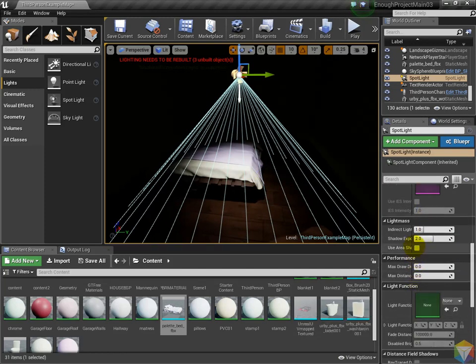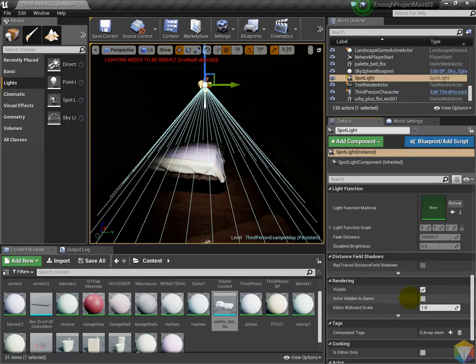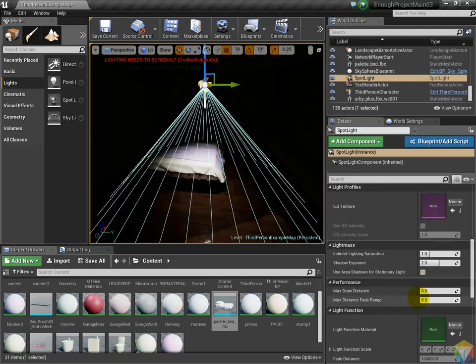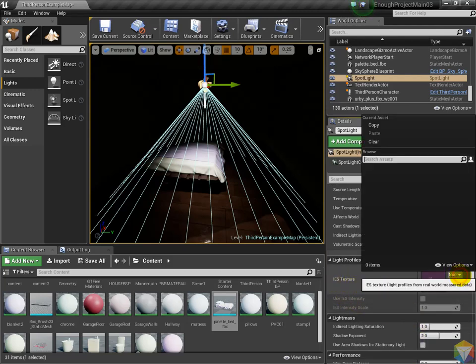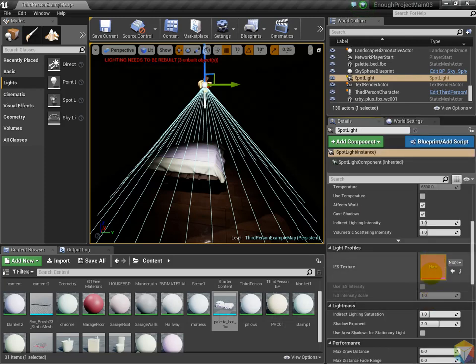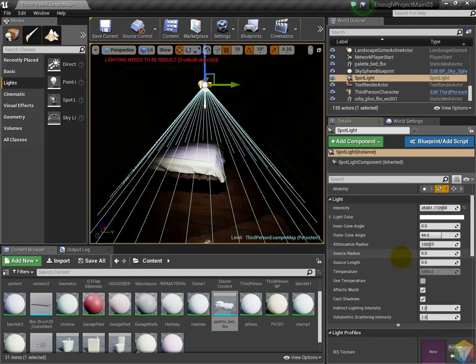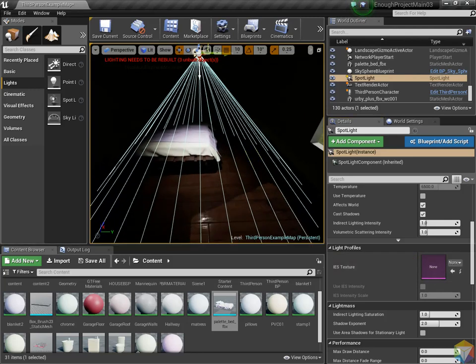This isn't my area of expertise, so I'm just winging it here, but there is the ability to change your lights with IES texture light profiles, which we don't have any of by default, which kind of sucks. I don't remember how it works, but you can find a texture profile online.